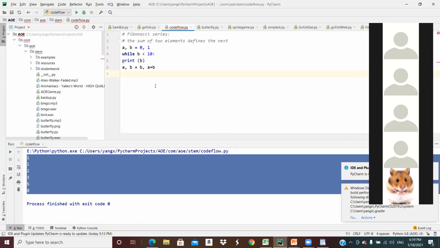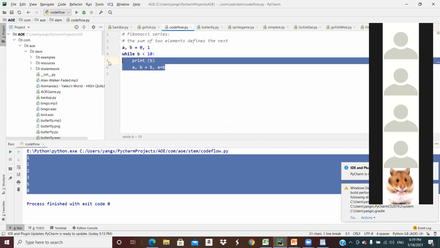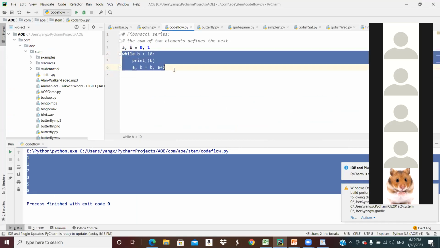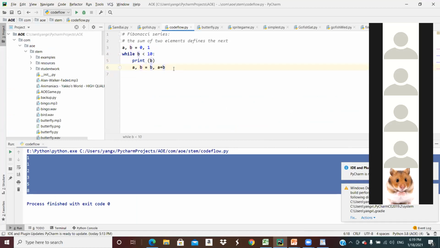Okay, so now you see we organize it. So we indented. So that means these two lines of code belong to this while loop. This is a while loop. We are going to learn while loop next week. Okay, but we first will come here to learn the formatting.